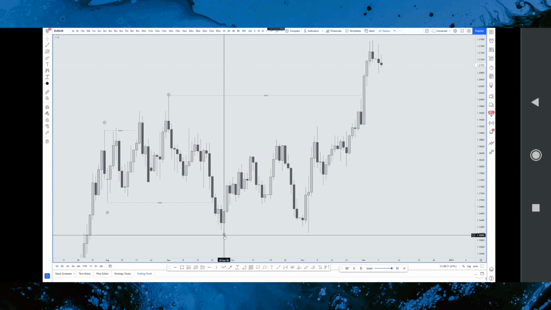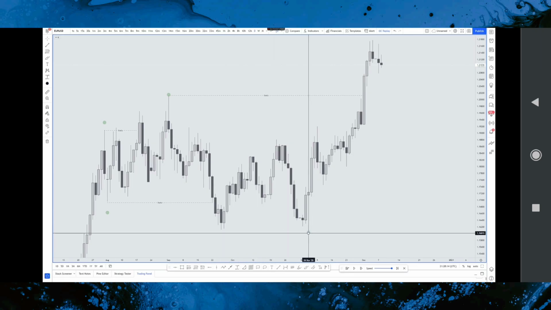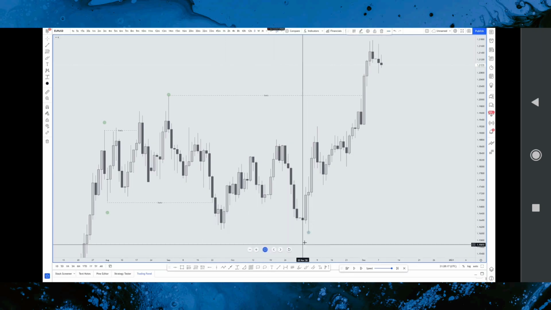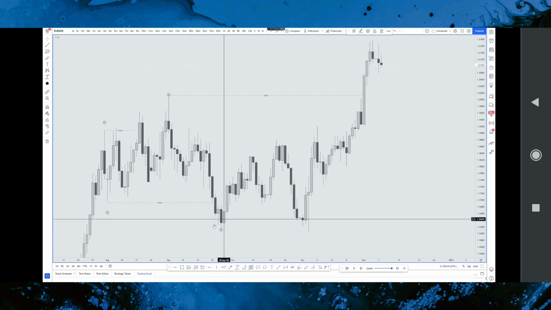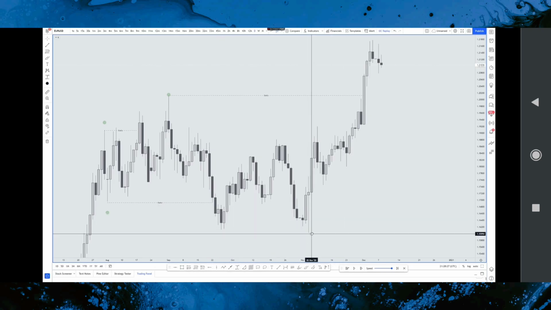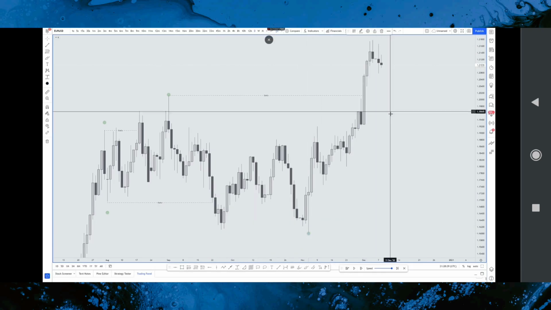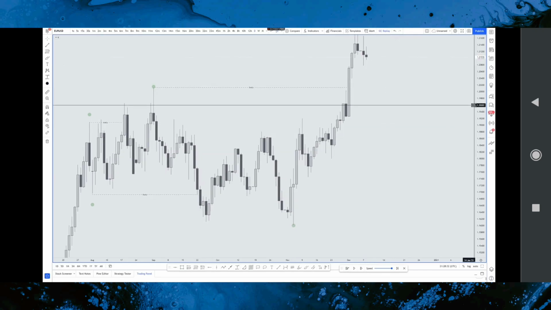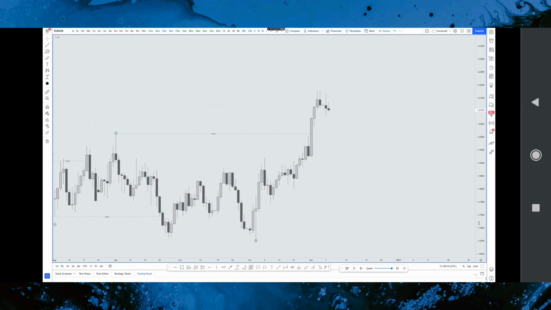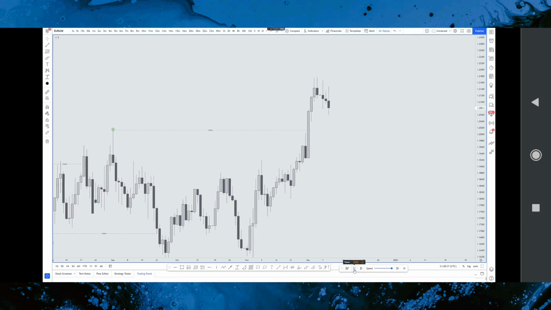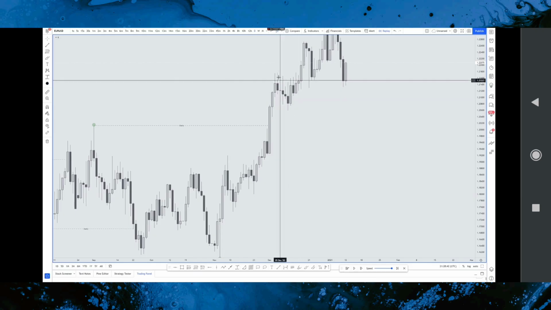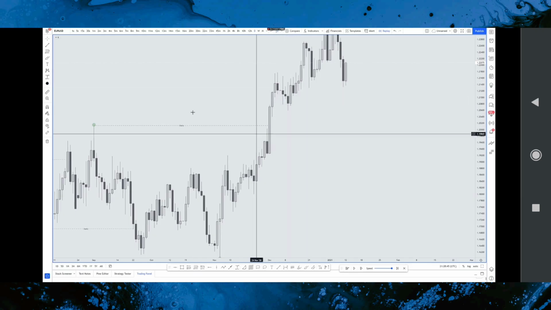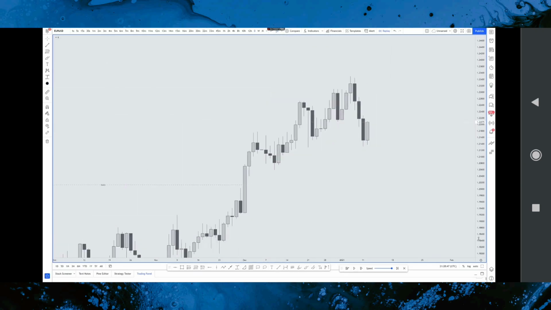And if you did want to slide this over to here, that's completely fine. It wasn't a new structure by any means, it's just a lower point than the previous point. If you happen to leave this over here, that's not the end of the world either. The wicks really don't concern us. I just like to adjust them to the lowest point before the highest point. And if you didn't do that, that's totally fine too. I just choose to do that. Now, once again, we get our first real pullback over in this area here.